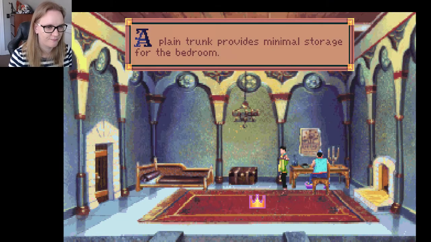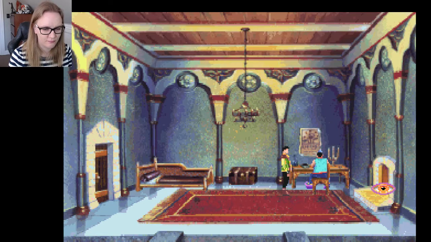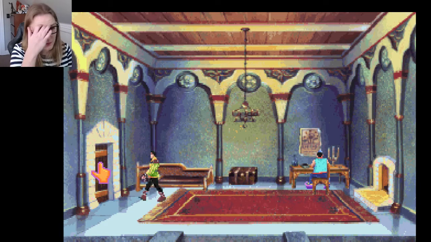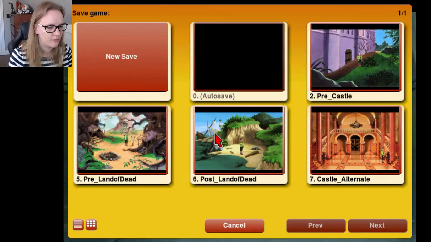A plain trunk provides minimal storage for the bedroom. I'm going to look at all your stuff. The wall above Jollo's desk sports a notice of a circus. It seems very old. A cozy little fire is ablaze in Jollo's fireplace. I'm going to click on this. Alexander doesn't want to intrude. Okay. I'll do a quick save.